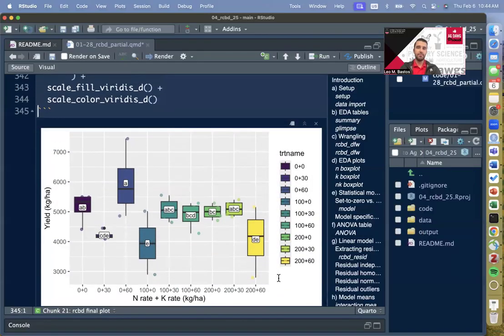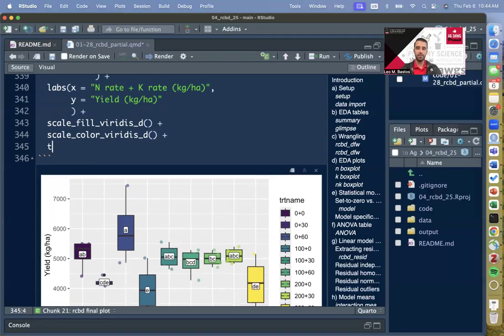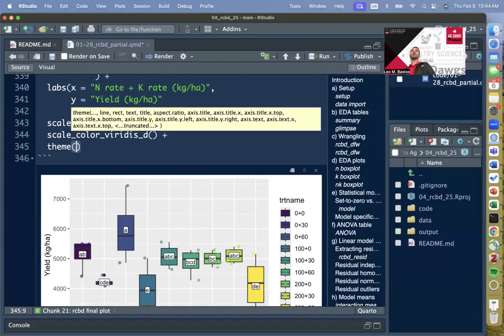So I was telling you that really this legend here is redundant because we have already those treatment names on the x-axis. So I just want to remove the legend. There's a few different ways we could do that. I want to show you one that we're going to call the function theme. So if you want to select a different theme that changes a lot of things directly for you, you would do theme underscore something, right?